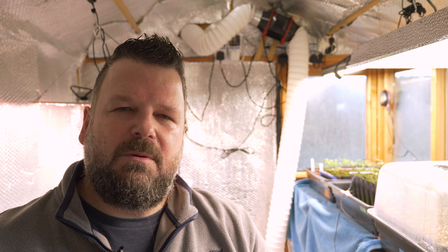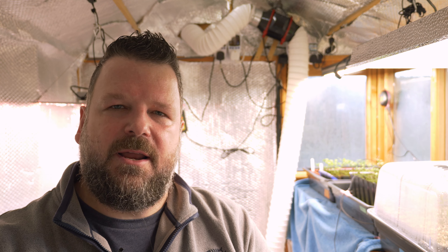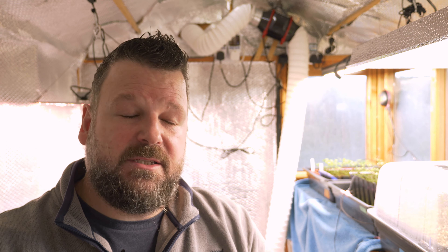A lot of people use coco coir and mix it into their soil mix. I don't include anything that has water-retaining properties. The only water retention I need is coming from quality compost. If you're buying compost, make sure it does not have any extras or additives. Watch out for too many nutrient additives, especially for young seedlings. The big one to watch out for is water retention properties — best case they're adding coco coir, worst case they're using little beads that soak up water. Your plants will probably grow, but they'll grow far better without that.